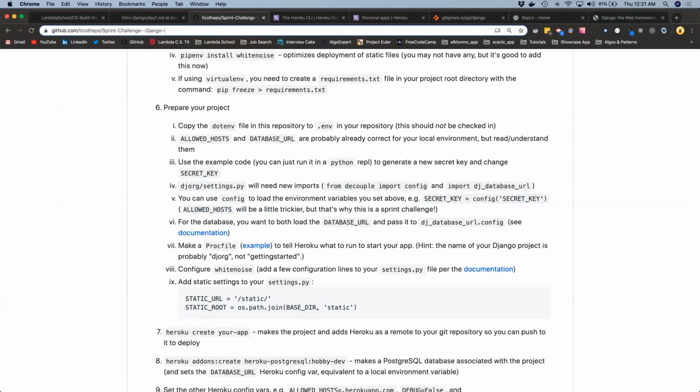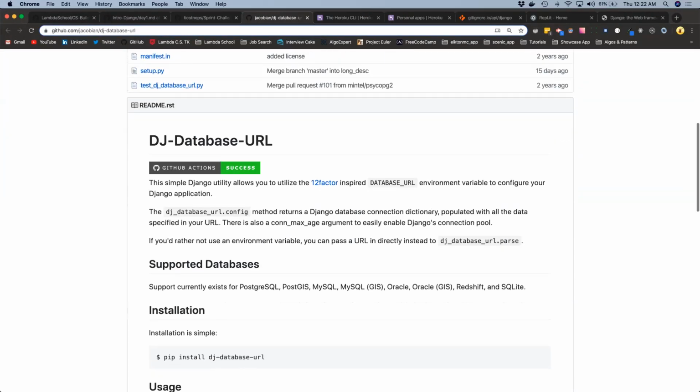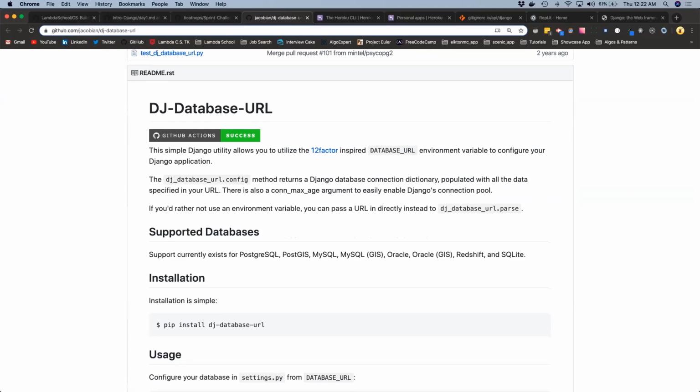So for the database, you want to both load the database URL and pass it to dj-database-url.config. See the documentation. Let's go see it. Here's the documentation. So what is dj-database-url? It allows you to utilize the 12-factor inspired database URL environment variable to configure your Django app.